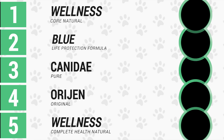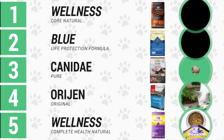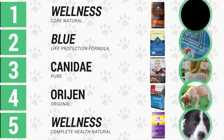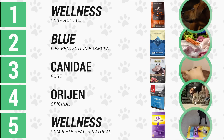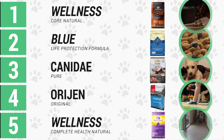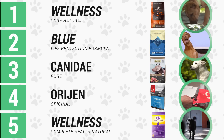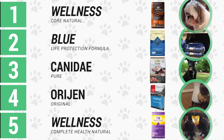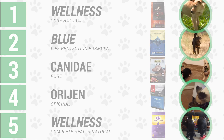Conclusion. Before choosing a specific dry food, buy a smaller package of the dry food you find first. Give your dog small portions of it and judge whether they like it or not. Any change in their eating habits, energy levels, or hair color indicates that you need to choose another brand. Once you've found the one your dog approves of, slowly transition your dog from their current diet to this new one, and it might take a few days to a couple of weeks.